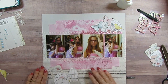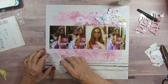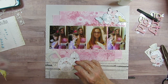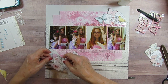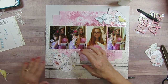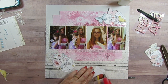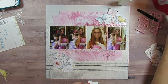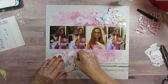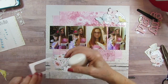Hopefully that'll help. Okay, so I'm going to put this frame here, because I'm using a frame in each part, and this here, and then I've got this floral here that I want to overlap all of it. So I'd say it's going to be about like that. So now I'm going to tape everything down. Oop, one of my little dimensionals. And I can let that cover up the lace a little. And I think I'll just use glue for this.